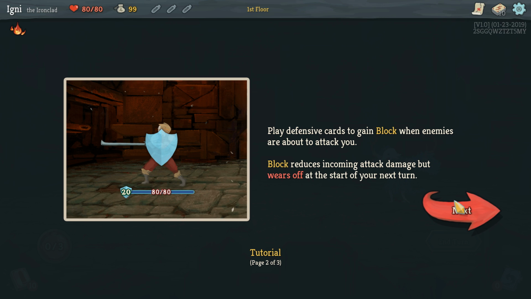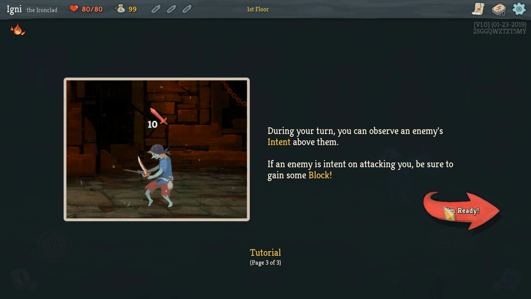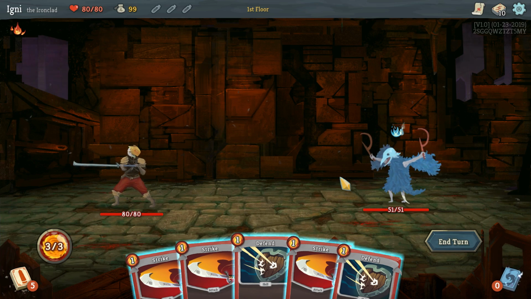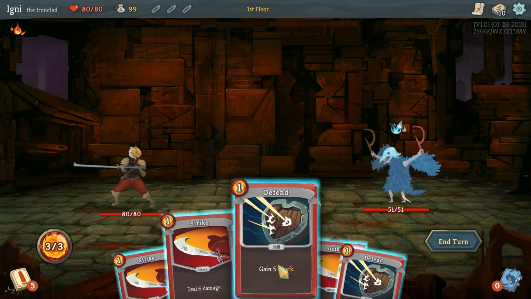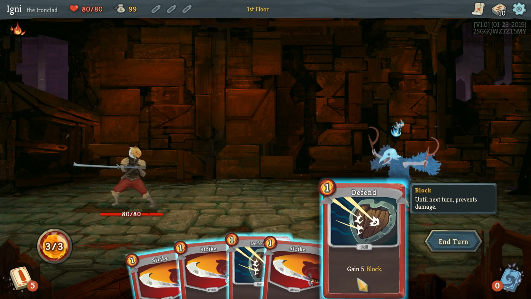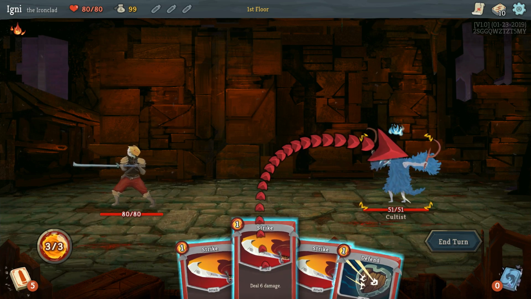Defensive cards gain block. Enemies will attack you, block reduces incoming damage, and wears off starting next turn. Mm-hmm. During your turn, you can observe an enemy's intent above them. If an enemy intends to attack you, be sure to gain some block. Okay. Sounds simple enough. Here we go. Got 3 energy. Looks like he's not gonna attack us, so we should just deal 6 damage. That sounds like a good plan.